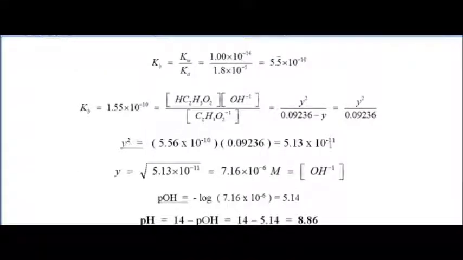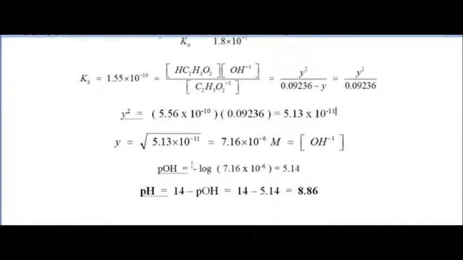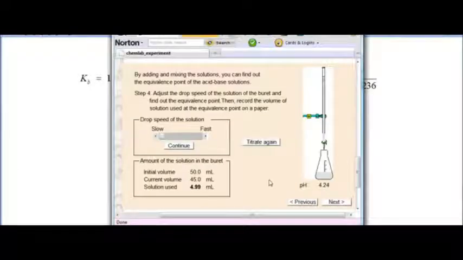So now y squared is equal to all of this. And then what we're going to do is take the square root of y and get our concentration of hydroxide, also the concentration of acetic acid, but again, you can't find the pH from an acid. You have to find it from either hydrogen or hydroxide. So here's our concentration at the equivalence point. Let's quickly go to the demo.